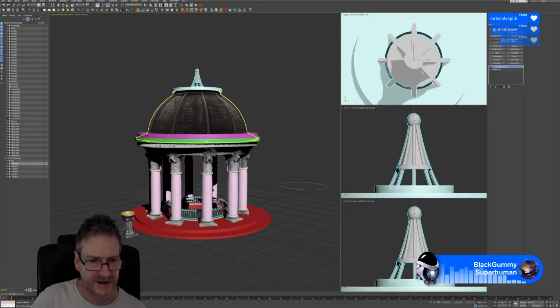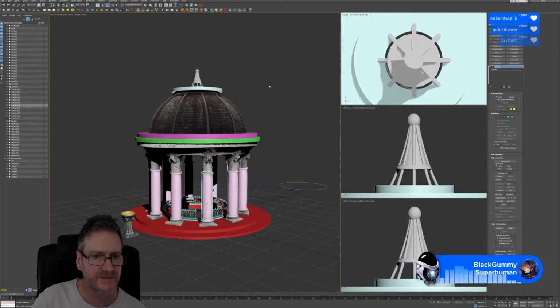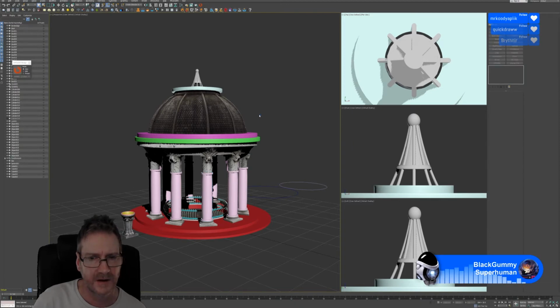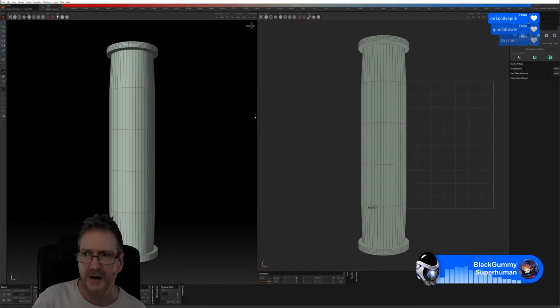Okay, so they're all UV'd. I don't think I've got anything else. I don't think I UV'd these yet either. Let's have a look. Wants to be an edit poly. So yeah, anything I'm doing in this program you can do by hand. It just takes a little bit longer, that's all.